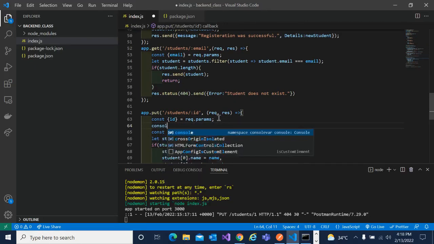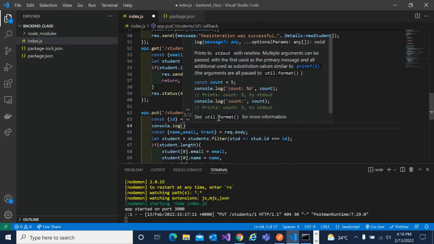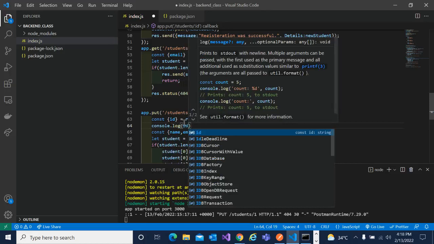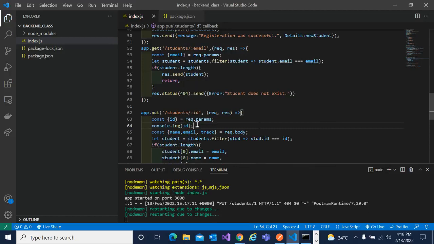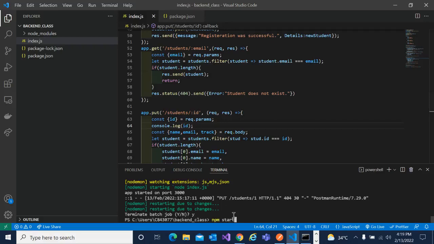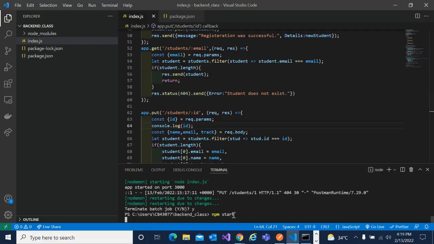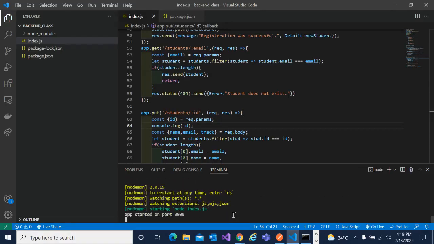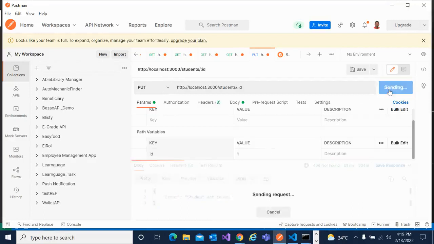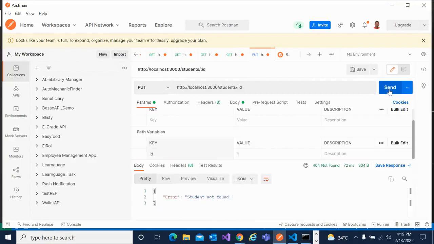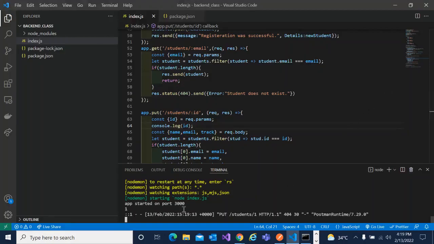So let's do console.log ID. When we destructure the ID, let's try to console log it. Stop this and start it again. So we have an ID of one. Student not found.